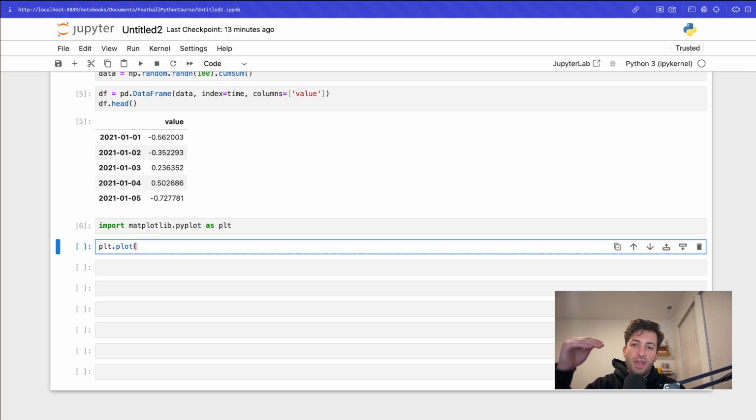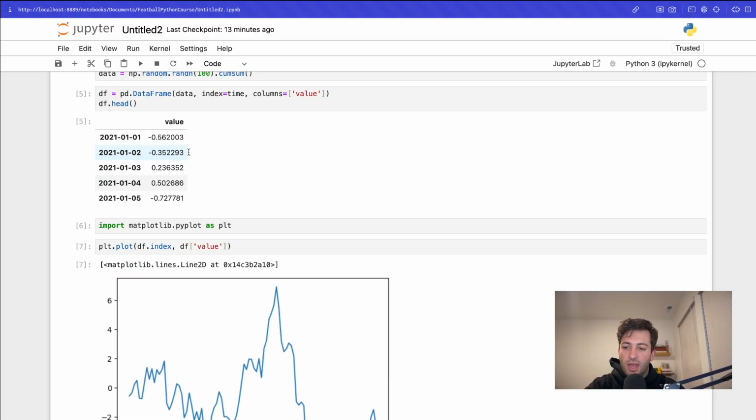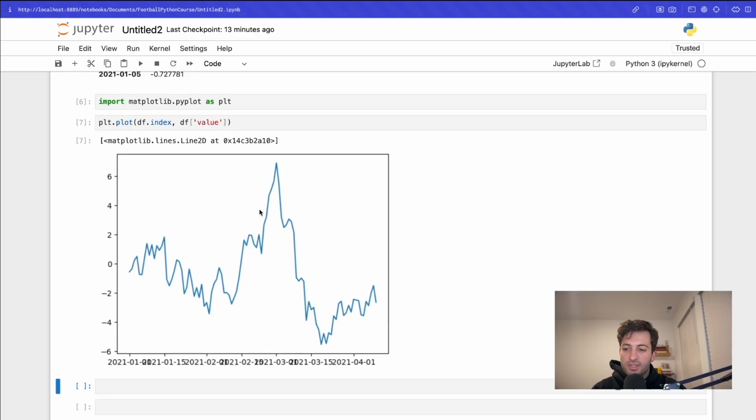So this is going to create a line plot, the plot method. So we'll say plt.plot, and then our x-axis is going to be df.index. Our y-axis will be df value. So our column df value, go ahead and close that, and it will graph that. So as you can see, it's just plotting our data points over that 100-day period that we created.